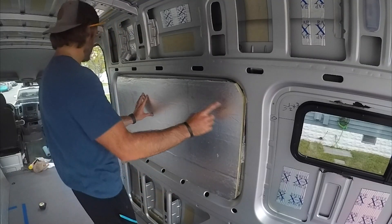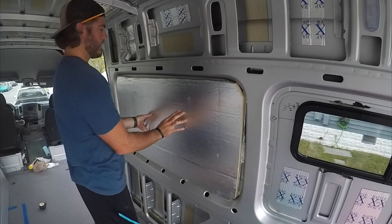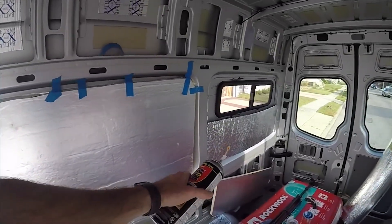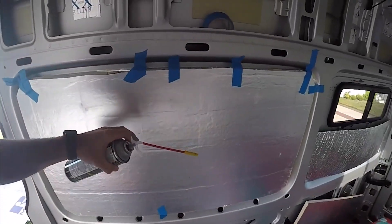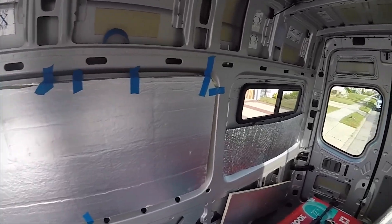I cut the foam board — I did 48 inches across at the top, 48 and a half inches on the bottom, and then 27 inches from here to here. I had to cut the corners as well to make it fit inside the window. So I'm going to make a couple more cuts for the other window frames. Alright, it's the next day — I didn't complete everything last night but we did get the Reflectix on all the parts of the window frames. It's behind this foam board and this foam board here. What I'm going to do is take Great Stuff and fill it into the gaps to make sure it sticks and is not loose, because we don't want this rattling when we are driving.